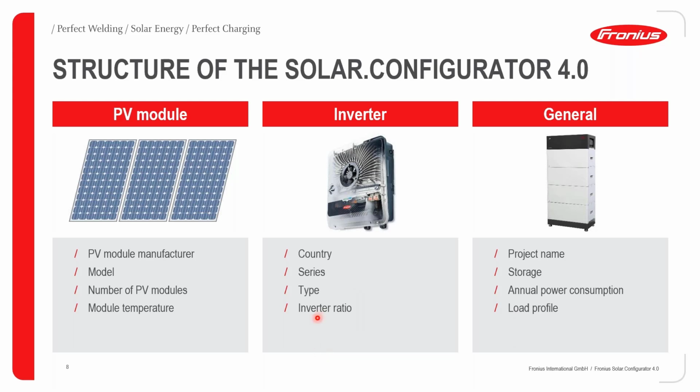Basically, in a nutshell, inverter ratio is the percentage of the inverter that you are going to use. So let's say that we use a 10 kilowatt Fronius inverter, and I set the minimum inverter ratio to be 80%. That will mean that the minimum amount of PV modules that you want attached to this 10 kilowatt inverter would be 8 kilowatts, because 80% of 10 kilowatts is 8 kilowatts. If I set the upper limit to 150%, it will mean that we want to install 15 kilowatts worth of modules onto this 10 kilowatt inverter, which you can do.